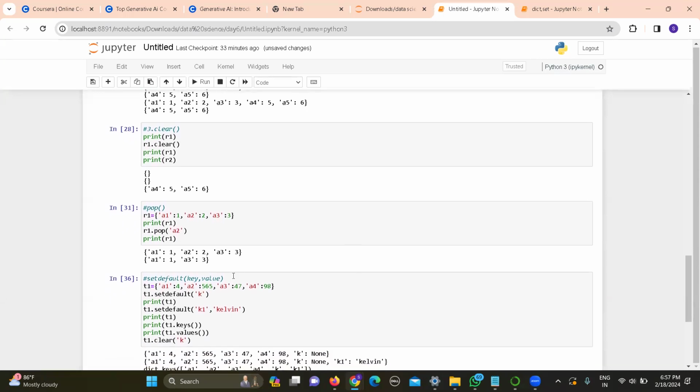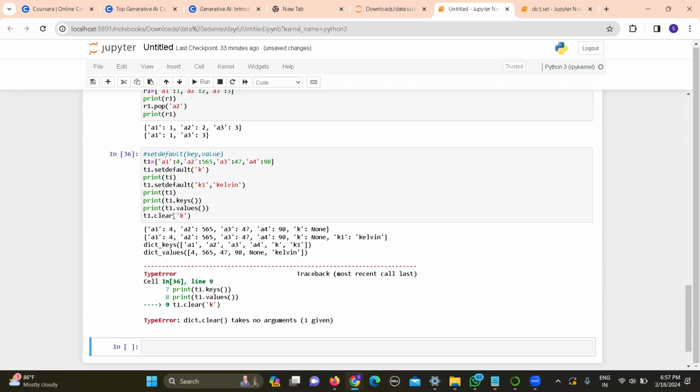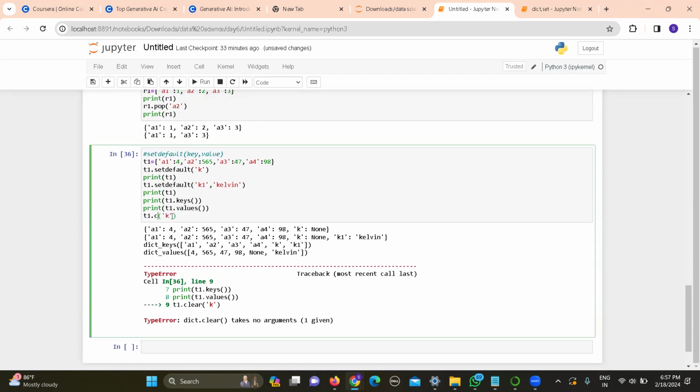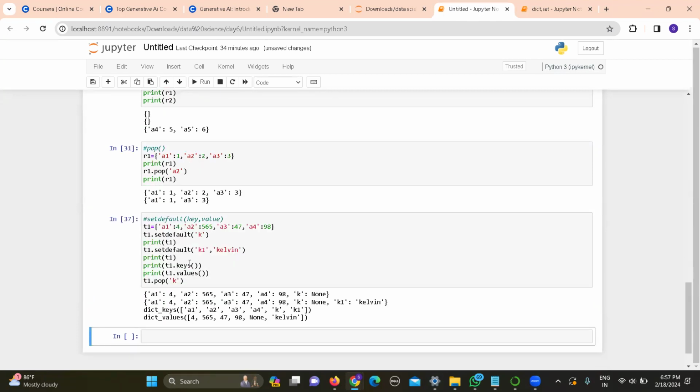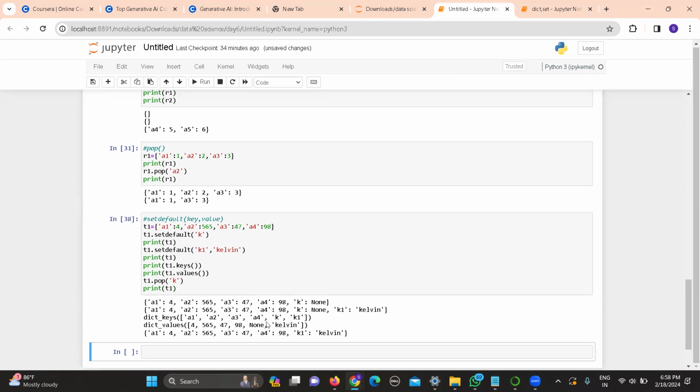Remove an item is pop, not clear. Clear means the whole dictionary is going to be cleared, right? Okay. And I'm just printing the whole T1 this time. This time there is no None value. That means there is no default value, there is no K value. That means the default is deleted. Okay, that's it for now, guys.